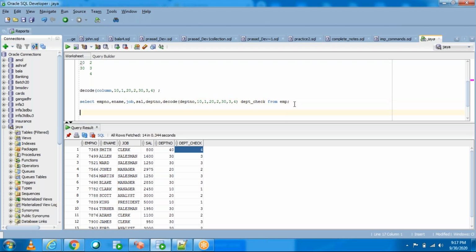Yes. So another requirement. If the salary is between, let's say, 500 to 1500, I'll display low salary.